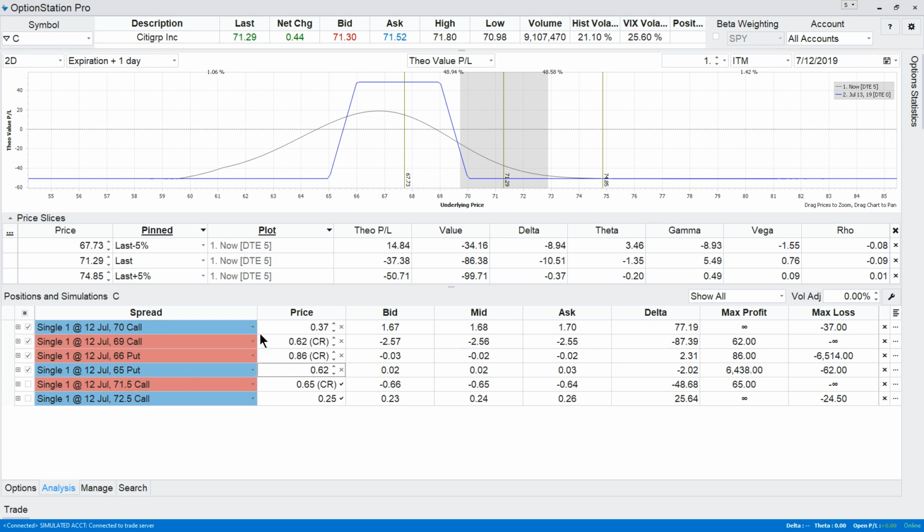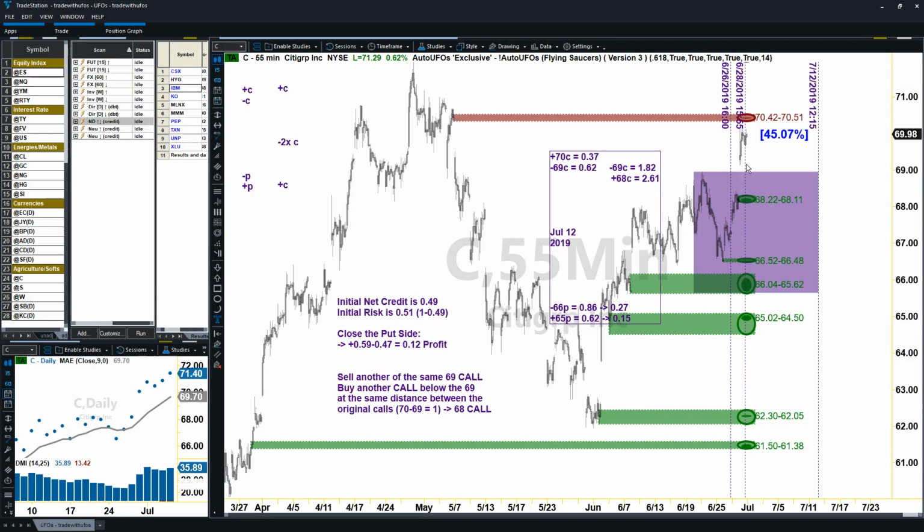Okay, and this produces this beautiful graph for us, where you can see the blue line is the data at expiration, where the simulation tells us that the most you can lose is 51, which I calculated manually earlier, isn't it? So the most you can lose is 51, and if you're right, you will make 49, which is what I said before. Now for you to be right, the stock will need to remain between this point and this point. Okay, if the stock drops below 65 whatever, or rallies above 69 something, then you are in trouble. And what happened here is that the stock rallied above that 69 something, so we're in trouble.